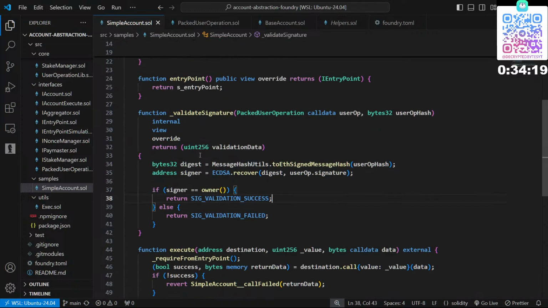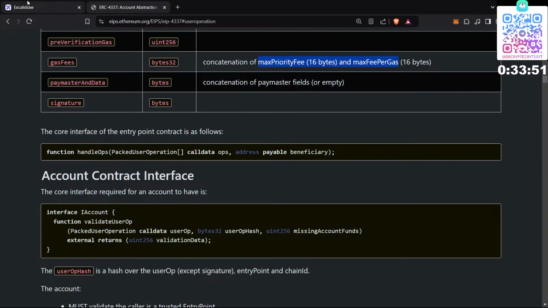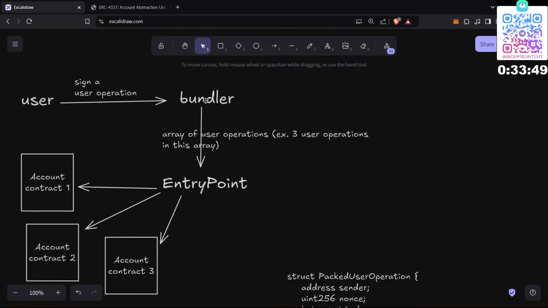Because we are going to write a test where we are sending a user op to the entry point, to the smart account via the entry point. So this whole flow will happen, instead of the bundler.